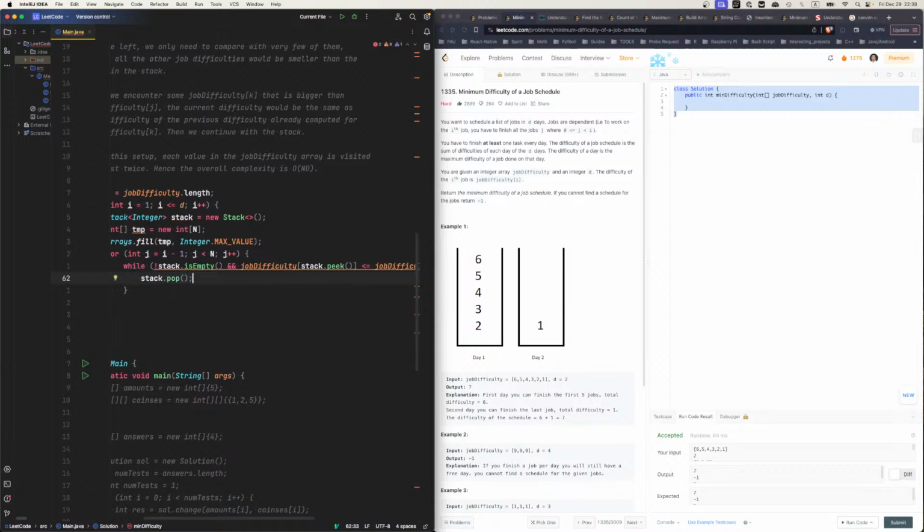Because this one is not useful. But when we pop this, we need to update temp.